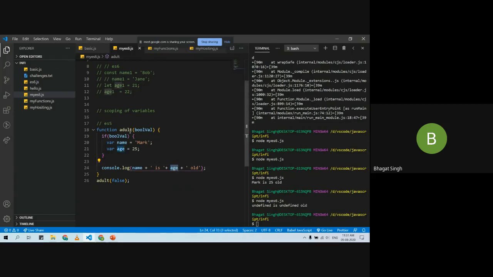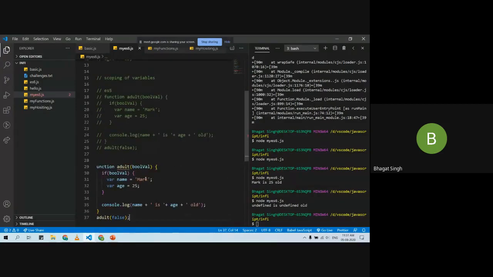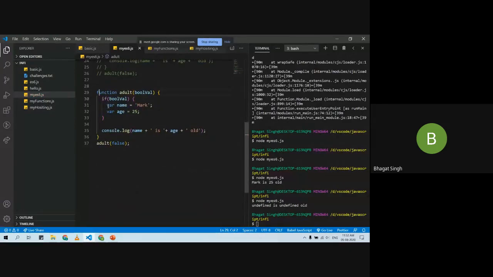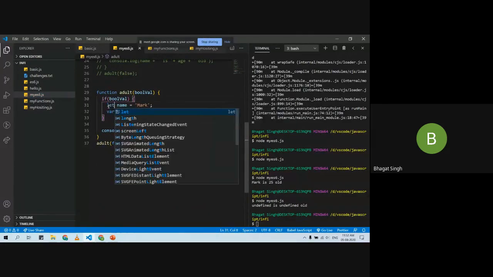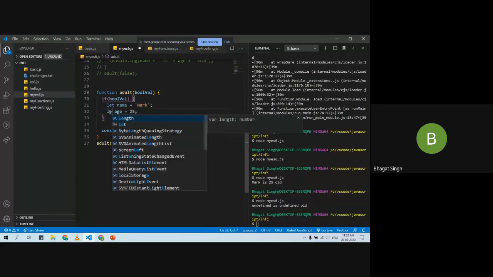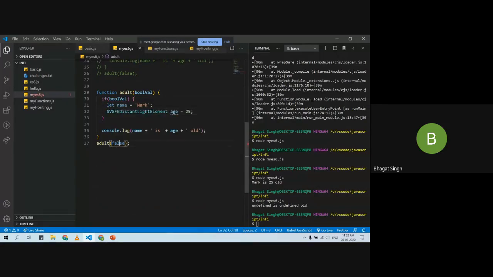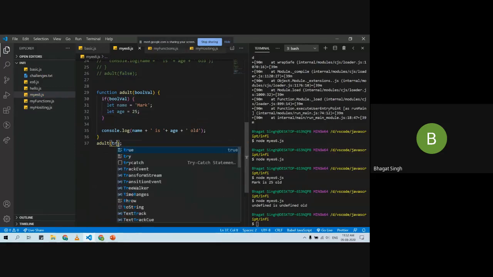So how about ES6? What I will do, I will copy all this, comment it out, and here instead of var, I will use let, and I will make it true.